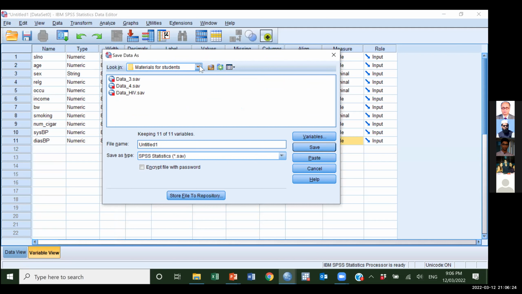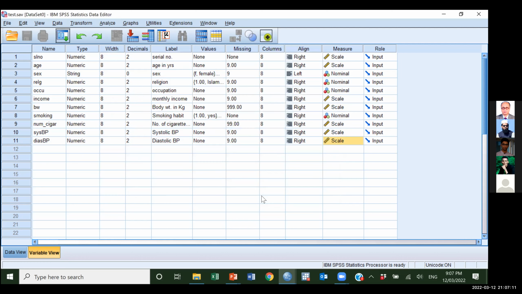So if you want to save it on your desktop, from here, go to desktop. You see desktop, select here, okay? Am I clear? Yes, sir. Just like MS Word, give a file name here. Write test. The file name is test. Then click on save. It will be saved. Have you saved it? Yes, sir. Okay, very good.